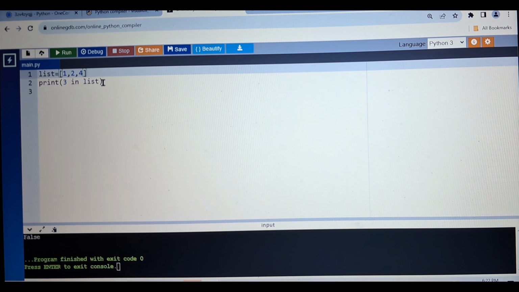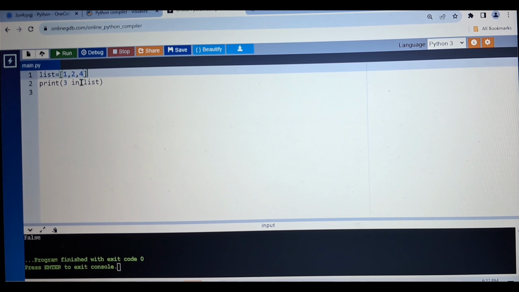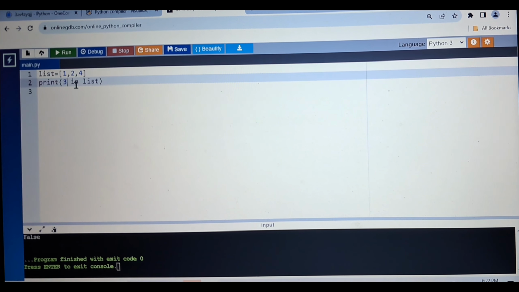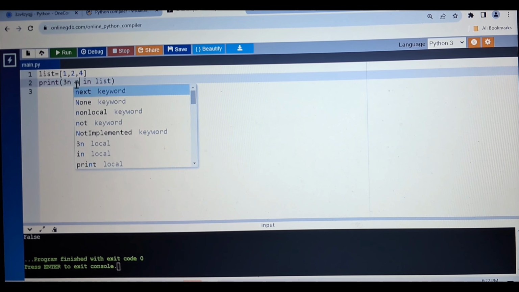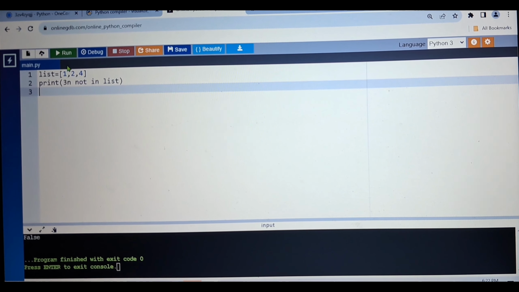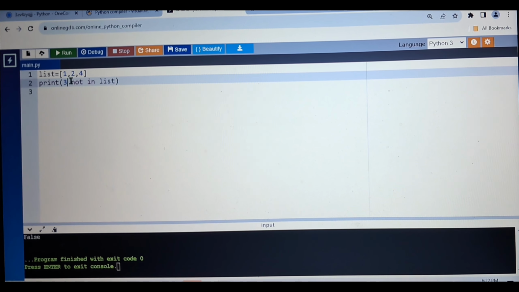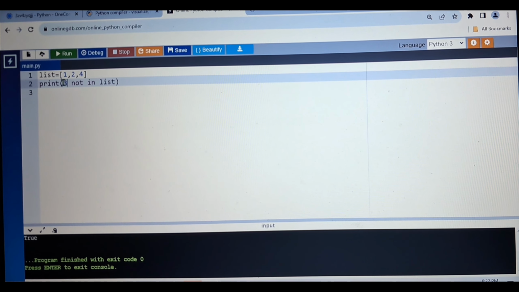So this is how you can use the membership operator. And the membership operator you can use if you want to check whether a particular element or item is present in the list or not. At that time you can use this one, not in. Let me show you for not. True, because 3 is not here.